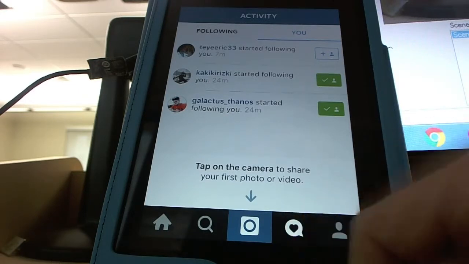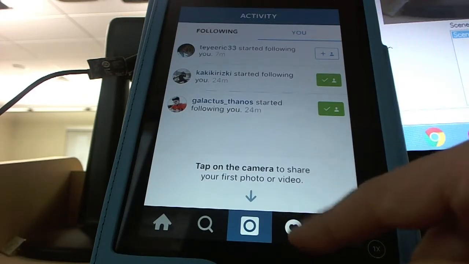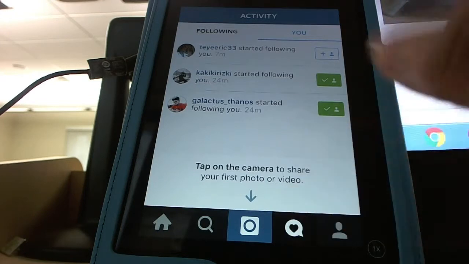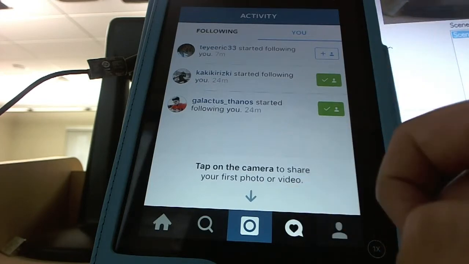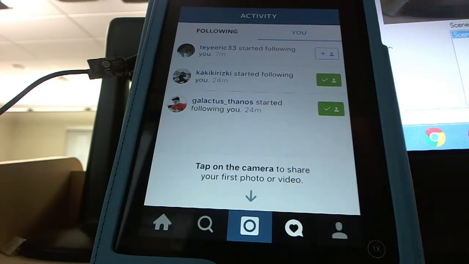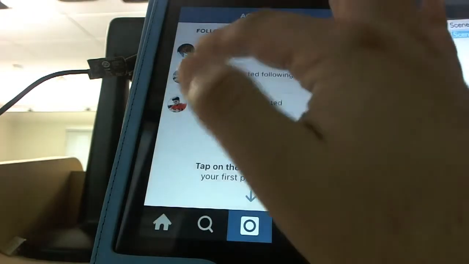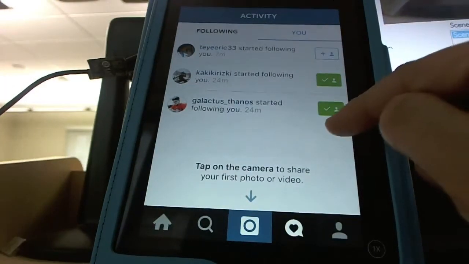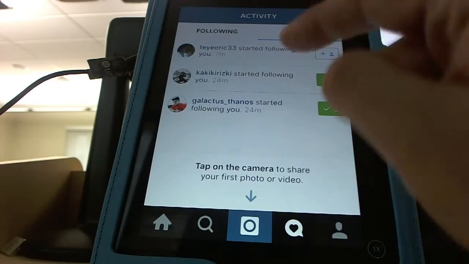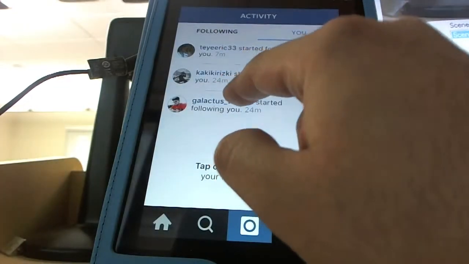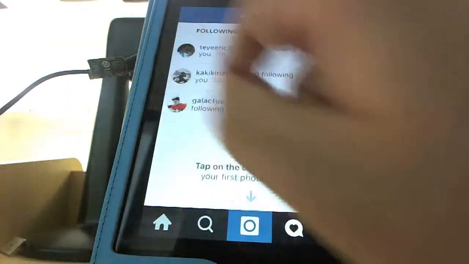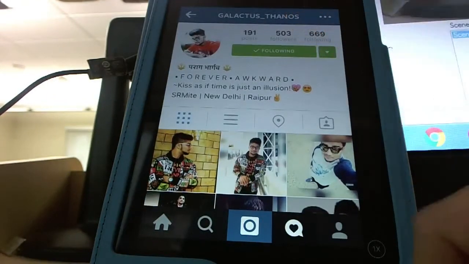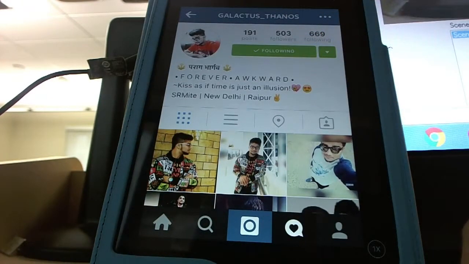So this is the notifications. When there's something new, you'll have a little icon. It already went away there, but this is all my current following. If I actually don't want to follow an account anymore, from this screen I can turn off the follow, or if I don't see the screen, I can always go to an account, and you'll see following, and you can unfollow at that point.